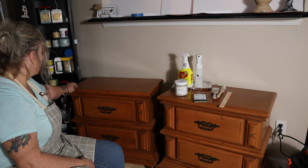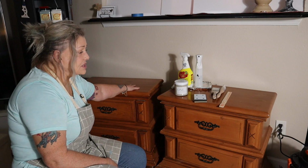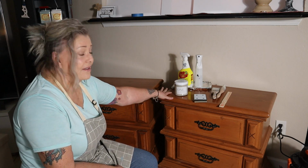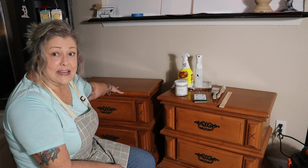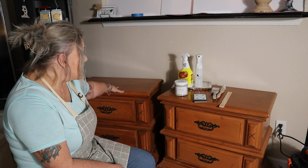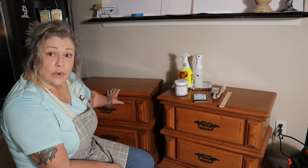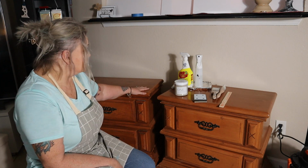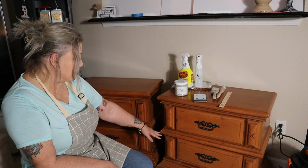The tops, I'll show you when we get started. They are pretty scratched up, so we're going to really give it a good sand. And then we'll decide what that next step is. I'm not sure yet if I'm going to paint the entire nightstand in one color or if I'm going to do a stained wood on top and then paint for the body.